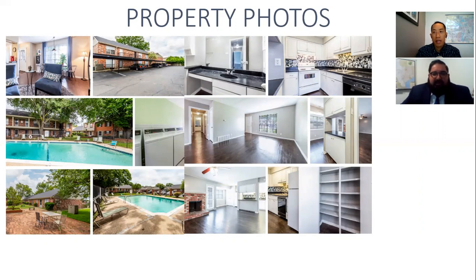They're definitely not what the competitors are doing. The competitors are doing essentially tile backsplashes, resurfaced countertops, new flooring, and new lighting packages and new appliances. Most of those are usually $3,500 to $4,000 in upgrades per unit. But the owner, through kind of what the renovation that they've done, has done essentially a lot of the flooring. Some of it's 4 or 5 years old now, but still in really good shape.